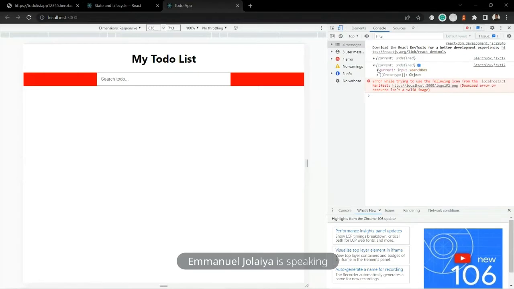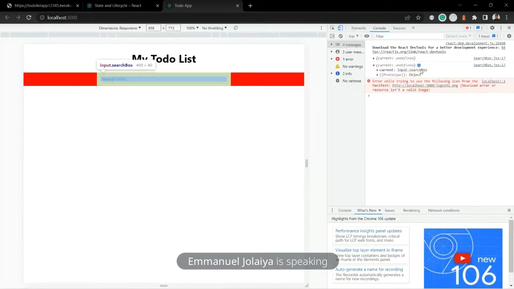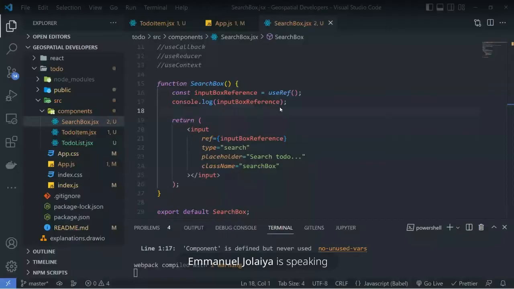If you expand it, you see we have the search box. In fact, if you hover over it, it's even highlighted over here on the search box.